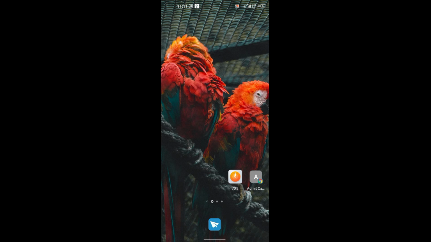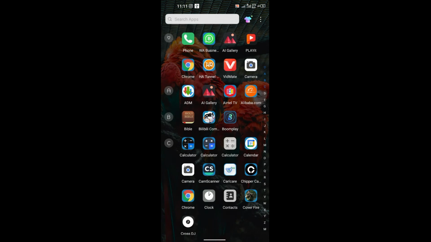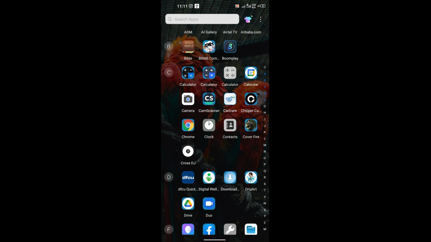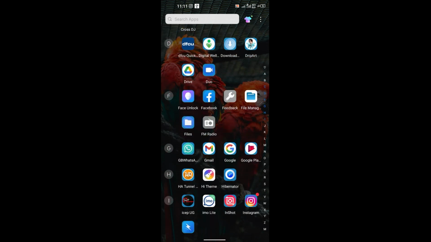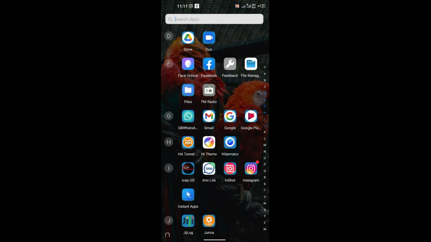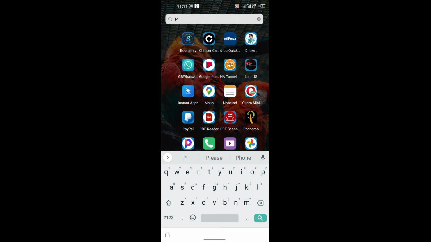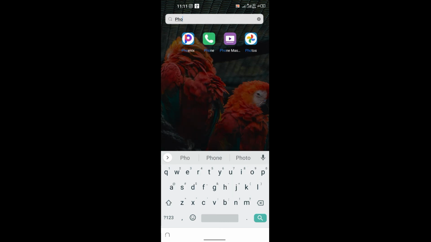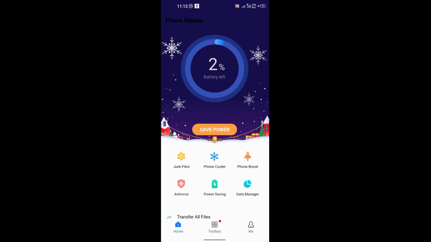But if you're not using that app that has a junk file in the background, it's trying to slow down your phone. So for those that don't have this app called Phone Master, you can download it from Play Store. Some phones have it already. It's so useful, you can use it.